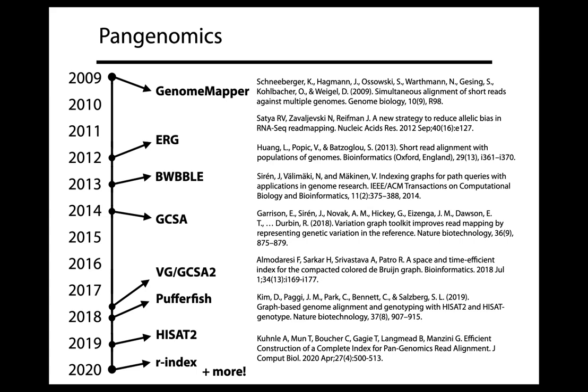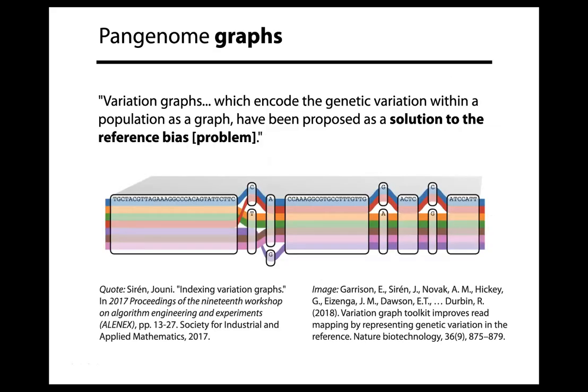One subset of these approaches are based on the idea of a pan-genome graph. So the idea of the pan-genome graph is we don't just have one individual's genome, we have perhaps several individuals' genomes, and we do some sort of mashing together, some alignment and mashing together, so that where they are all identical or very close, we collapse things down to a single path through this graph. And where there are differences between the individuals, we allow for little forks in the road. And so in this picture here, you can see the colors basically correspond to haplotypes. The haplotypes are carving out a path through the space of possible alleles in the graph.